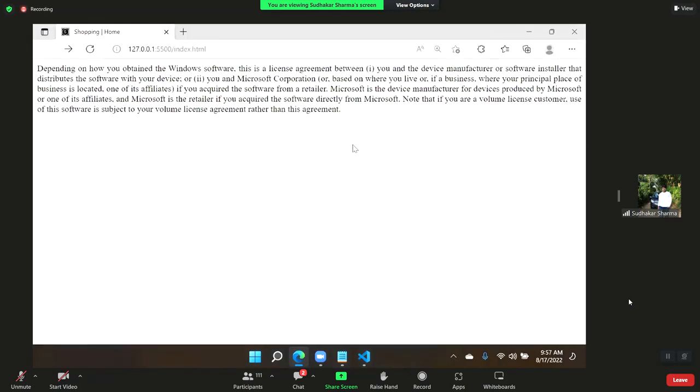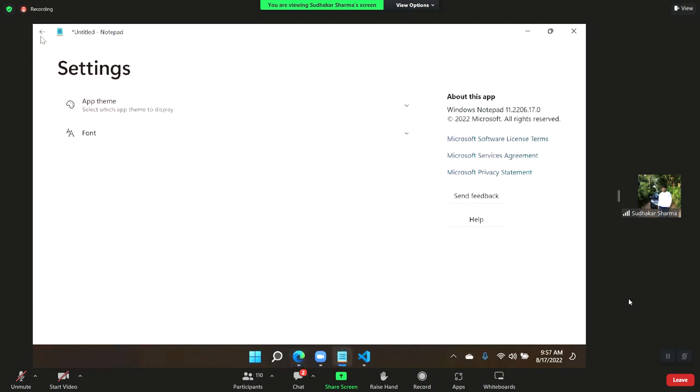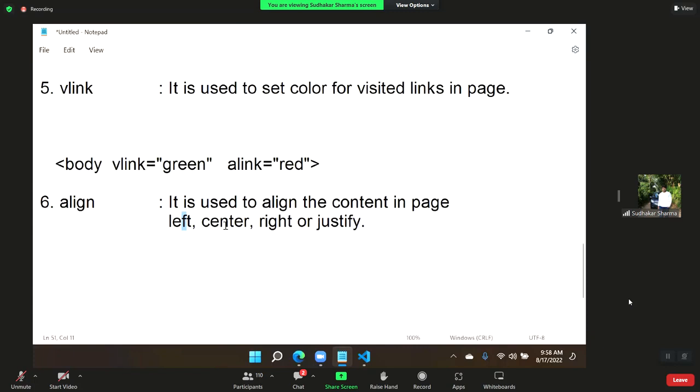Usually for paragraphs, you can see if there is one line or 2 lines, you cannot observe that justify. You need to have some paragraph, then you can understand. So we have 4 alignments to handle. What are those? Left, center, right, or justify. You need to just give body align. Align is equal to justify, or center or left or right, anything you can define. So in the body section, we have another option, alignments.